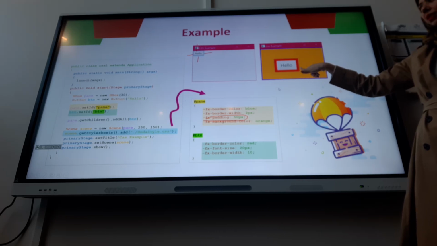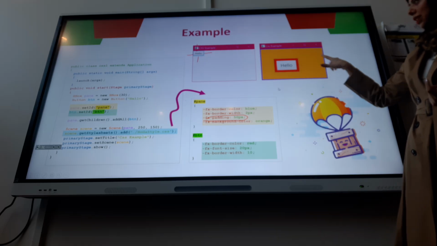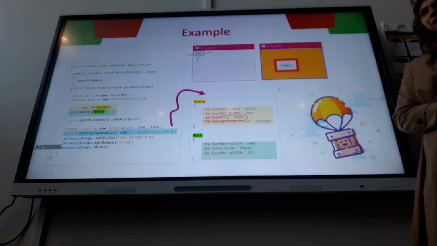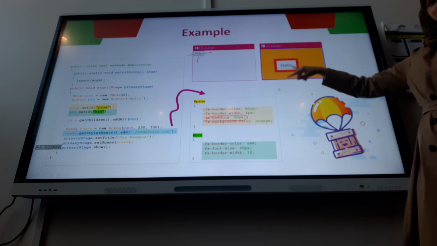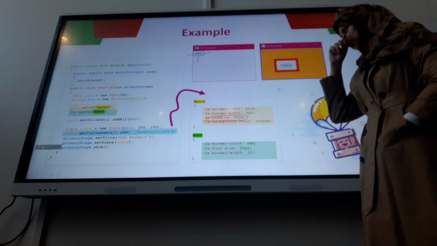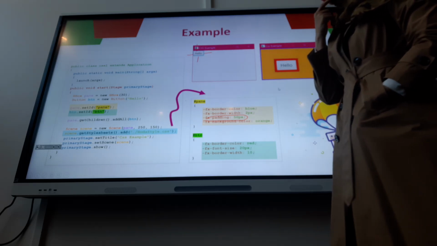So 50 plus 30. No, sorry, 50 minus 30, right? Here only 50. It's the horizontal gap, not the vertical gap. Shouldn't it start from 0, 0 and subtract 50 from 30? Why did we add? Come again?